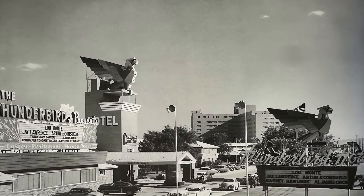Much has been made in early reviews of the Fontainebleau's mid-century modern design. The casino ceilings soar 42 feet, with architecture best appreciated up on the second level — lots of curvature, swoops, and drips that have been compared to the inside of a seashell. The centerpiece of the whole casino floor is the massive chandelier at the Blue Bar, made of thousands of crystal bow ties. The Blue Bar has comfy seating, classic cocktails, and your server can also be your concierge. It's pretty impressive from above as well.